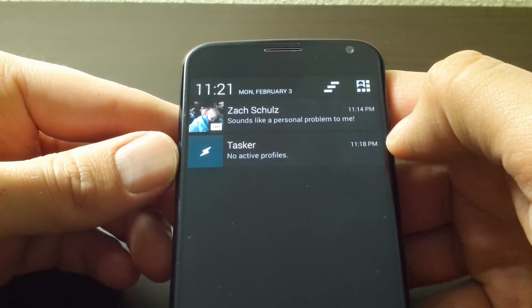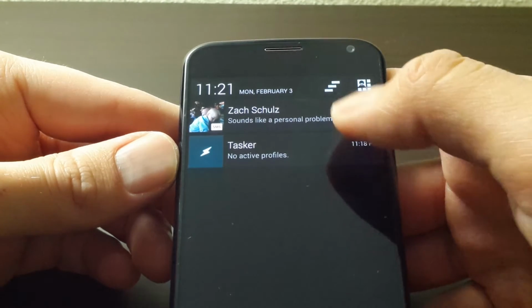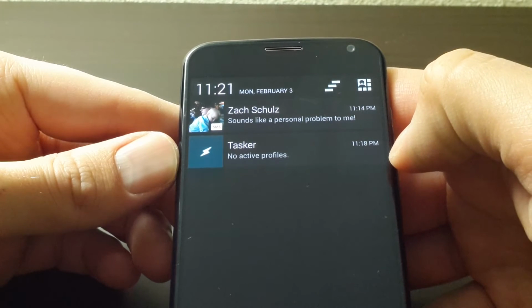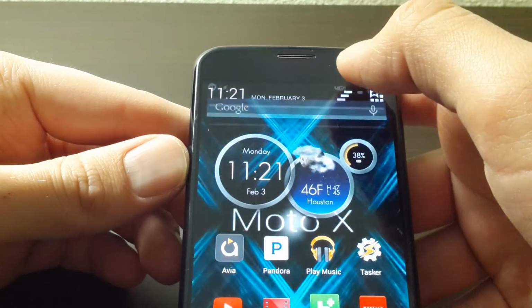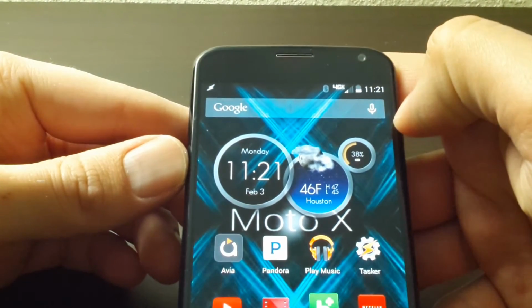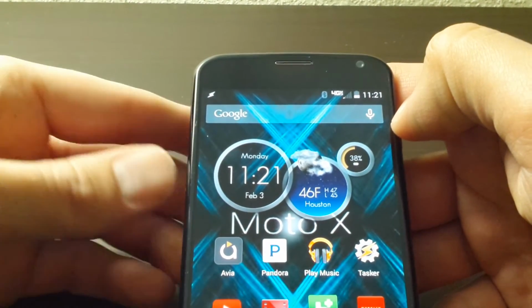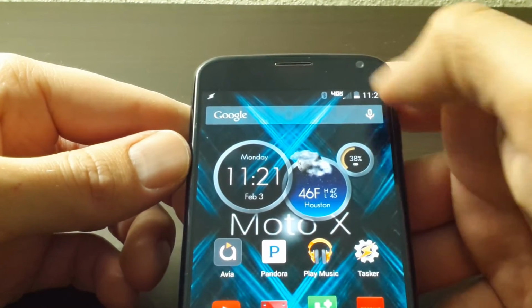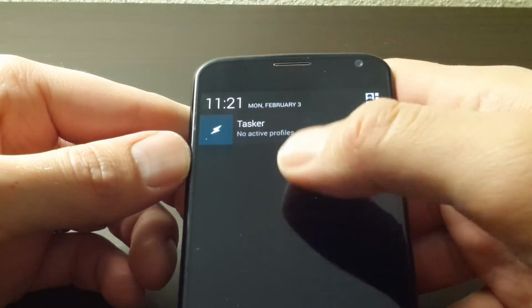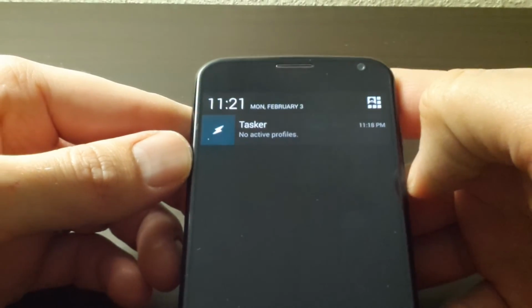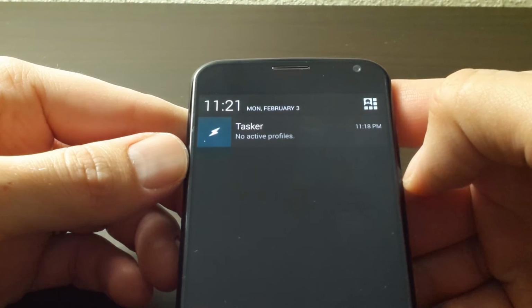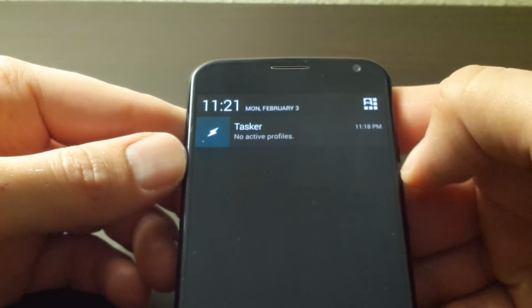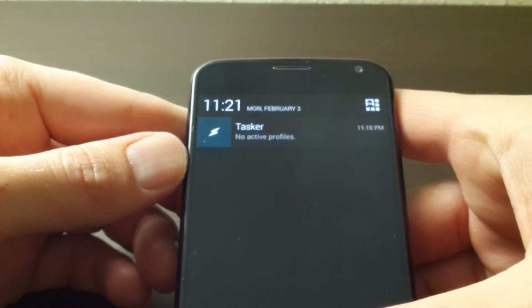The other thing that you can do when you're in this window shade is you'll notice the 3 dashes up at the top. If you ever hit that, it's basically going to clear anything that's clearable and take you right back to your home screen. If we swipe down again, you're still going to see the Tasker app there, because that one doesn't have a current message that it's trying to show me. It's just showing that Tasker is definitely running in the background.